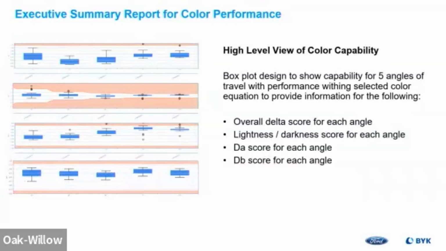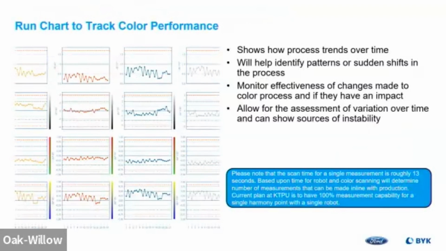So this could be something that an application engineer or a quality manager would be able to print out to take to their bosses, or to a color harmony review or something along those lines, to show the performance of that color at an executive level, where they might not understand everything there, but they can see that their parts definitely are in spec, or they can see that there's a small spread based on their process capability.